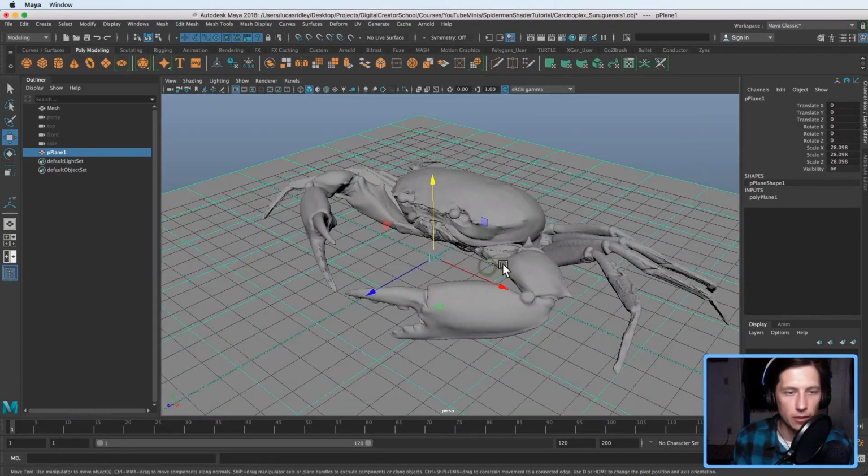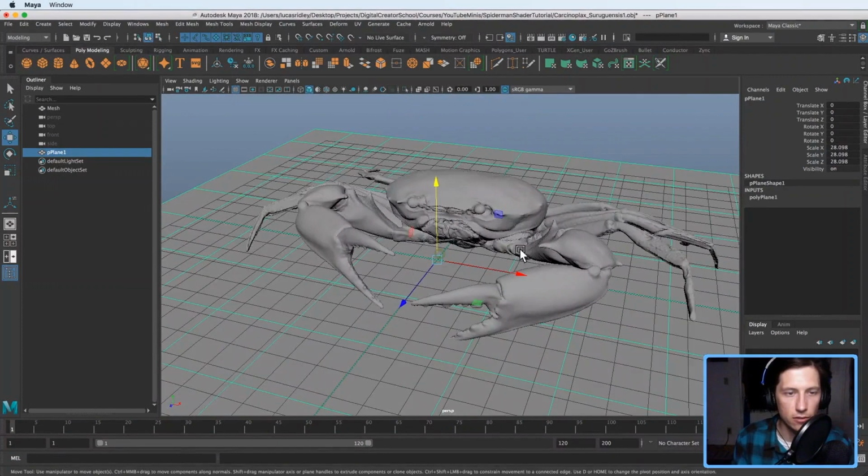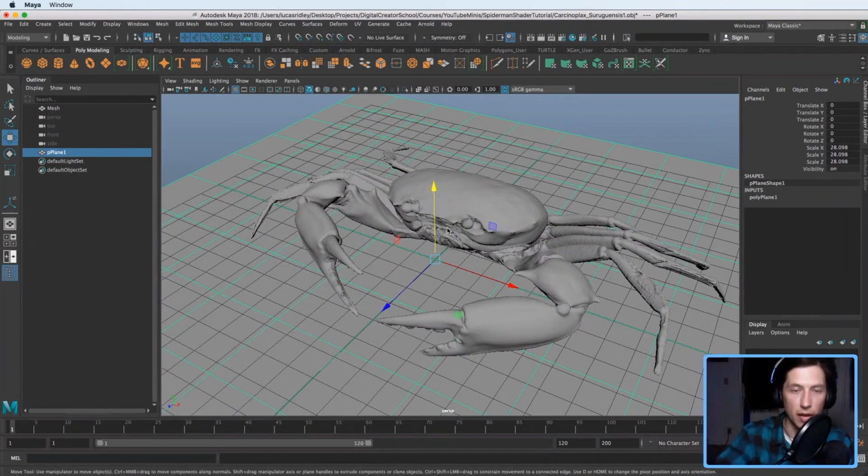So I want that plane because I want to be able to see the shadows later and also show you how the outline works on the Toon shader. Because if it's just black behind the object, you can't actually see the outline of that. But the outline itself is going to come at the very end. So even though we're using the Toon shader, we're not going to see the outline until the very end of the shader network.